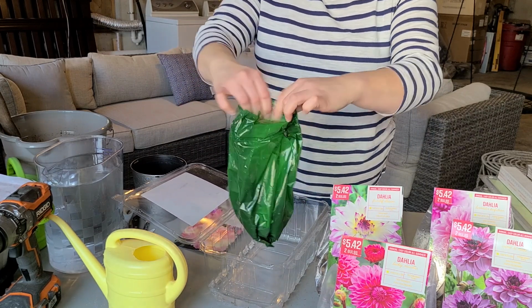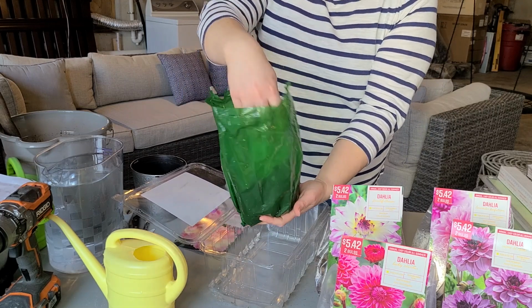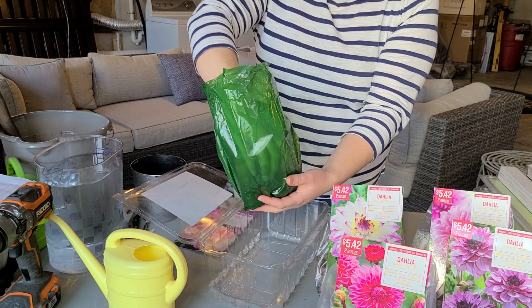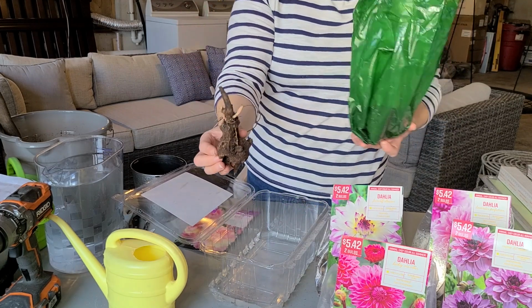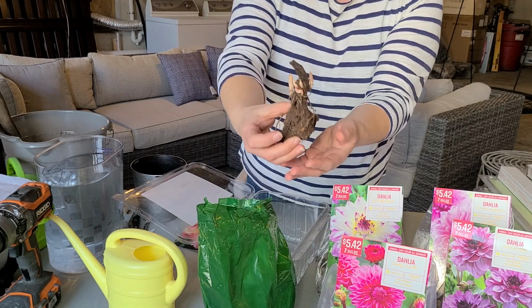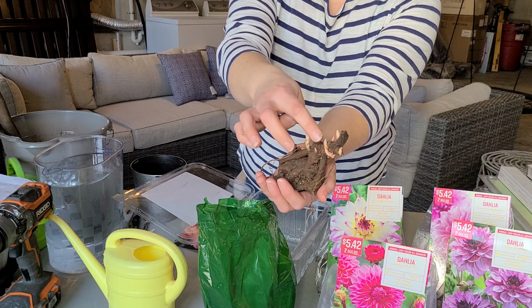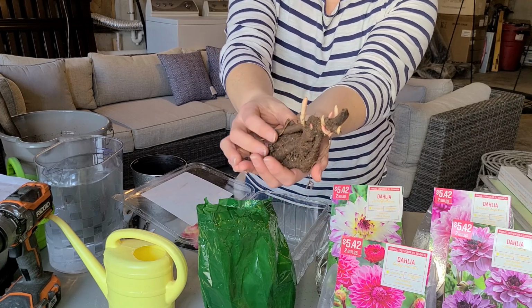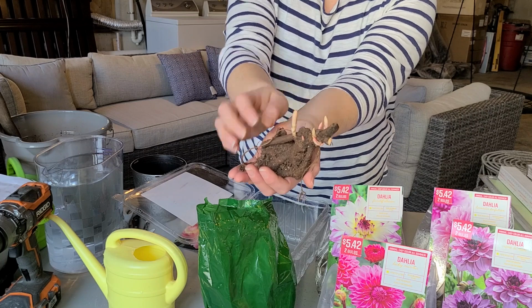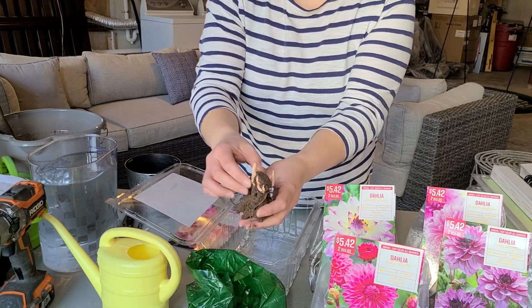Okay, so when you open this, just be careful, because this dust or this peat moss will spill everywhere. And I was right. So this is a really good looking peony root. It has five eyes on it. Six, actually, more. Look how great that looks. Beautiful. So I'm really happy with this one.